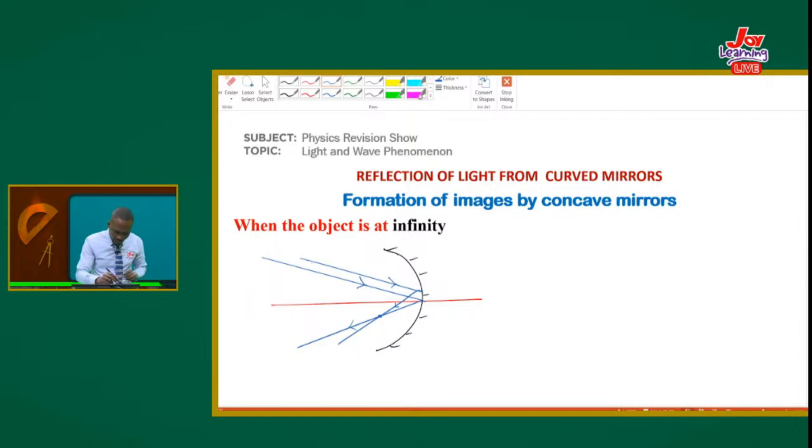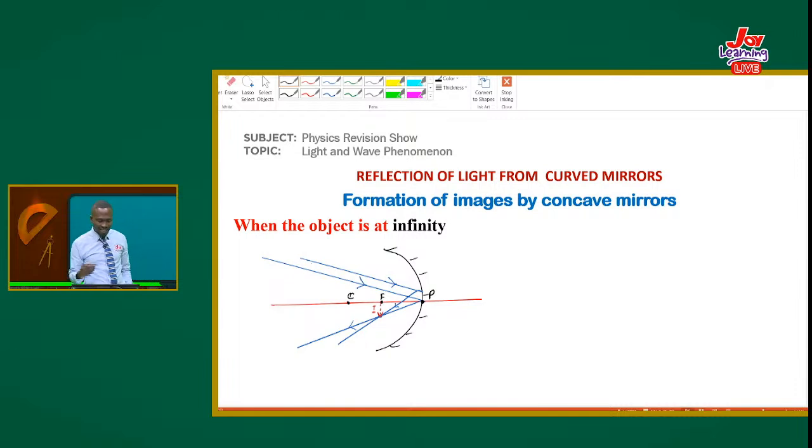Note, in these diagrams, where our rays meet, that's where the image is going to be. So this becomes my image. Let me use I for it. Image I will be there at this point, F, and this point will be C. Take note of these. This is the pole of the mirror, P. This is the principal focus, F. This is the center of curvature, C. The distance between the principal focus and P should be the same as between F and C.